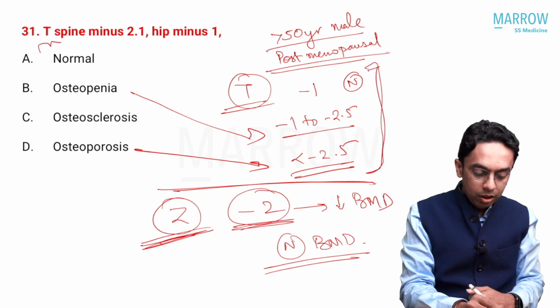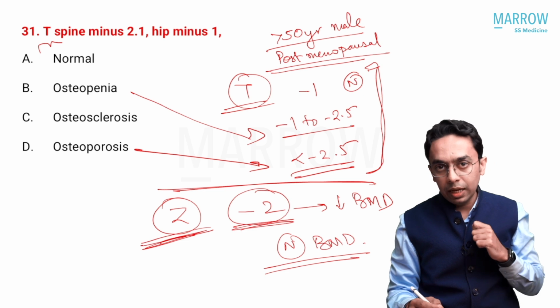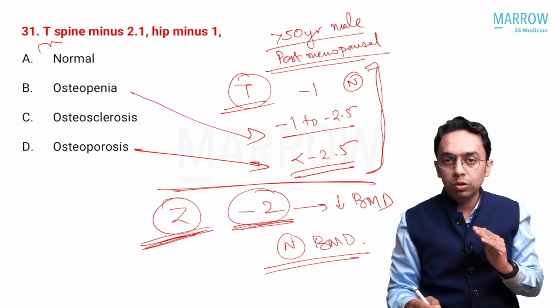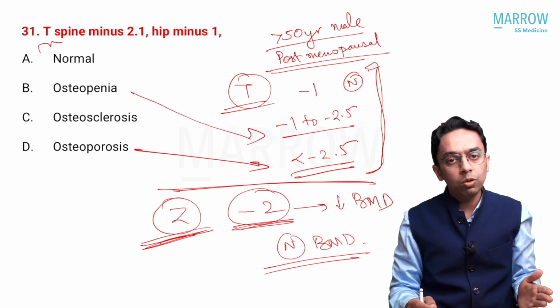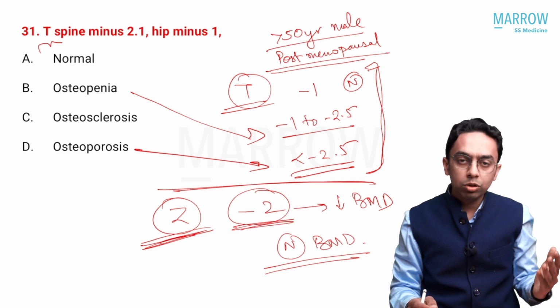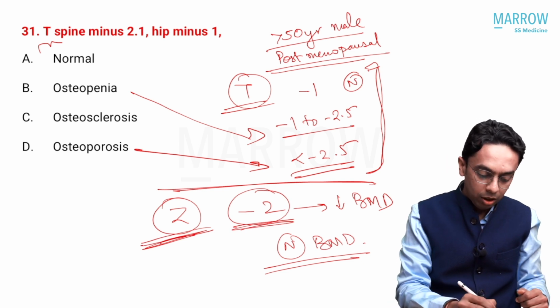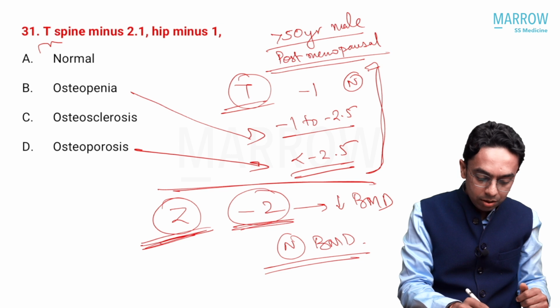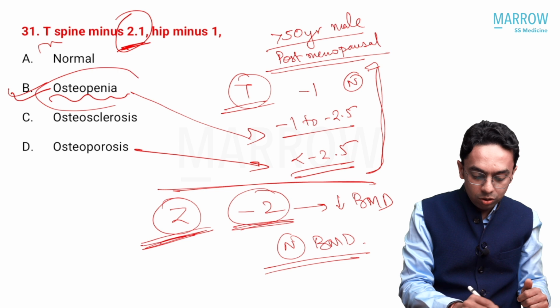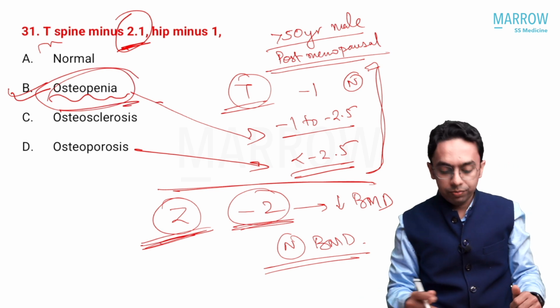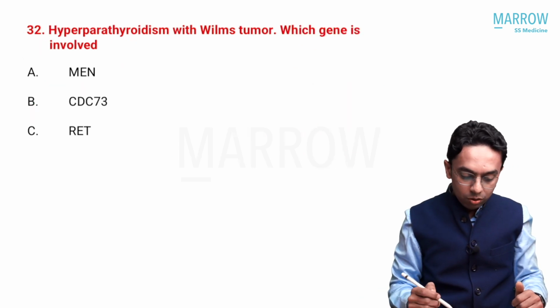So here they have given T score, though they have not given the age of the patient. So obviously we understand that they are using the T score. So probably they are dealing with some postmenopausal woman. So the answer for this, as the higher value is -2.1, we will take as osteopenia. Okay. Coming to our next question.